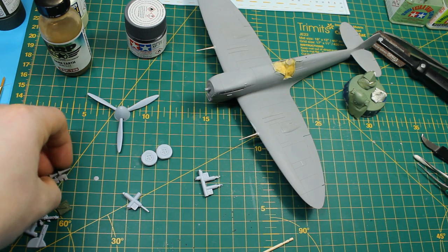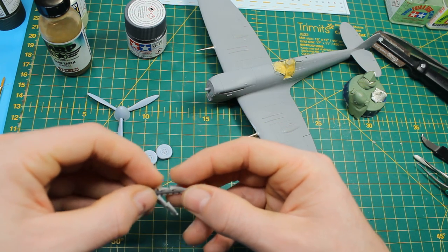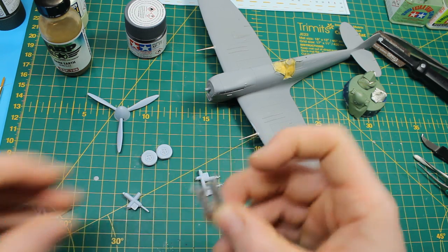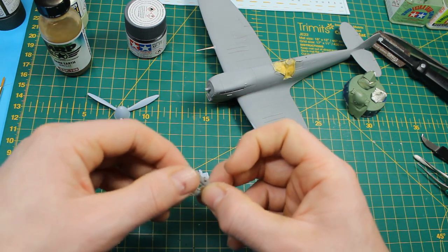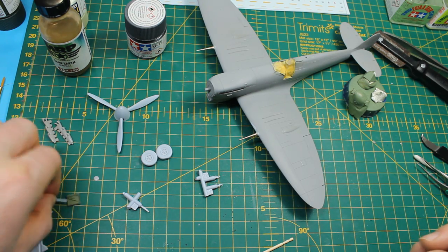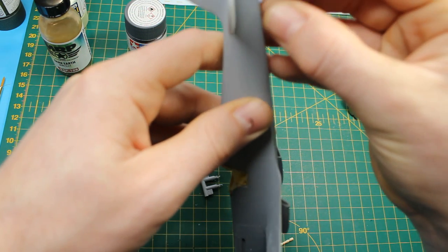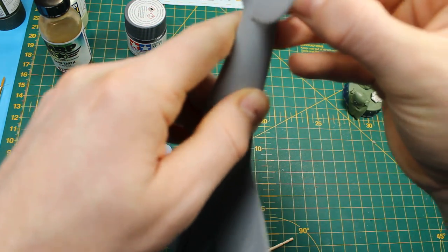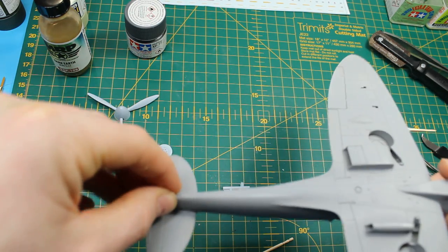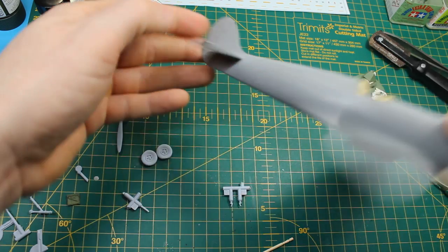And we've got the exhaust as well, that you might have seen me cutting off the blocks. These are resin Brassin exhausts, so they're going to be painted separately and weathered up, and they'll be put in towards the end of the build. And yeah, that's pretty much about it. I'm going to attach the tail wheel because it's quite a good dry fit, so that just goes straight in like that. I'm just going to have that in there while I paint the sky and then pull it out again. So that'll get that painted. And that's pretty much it.